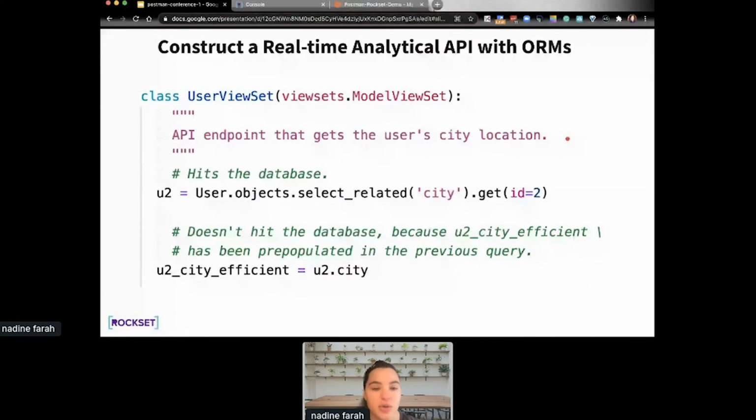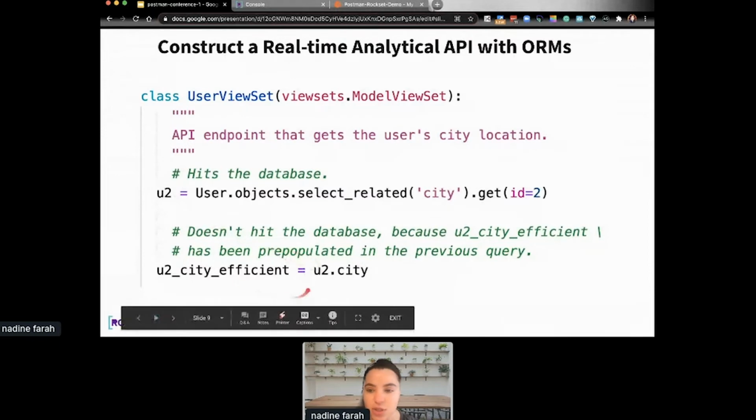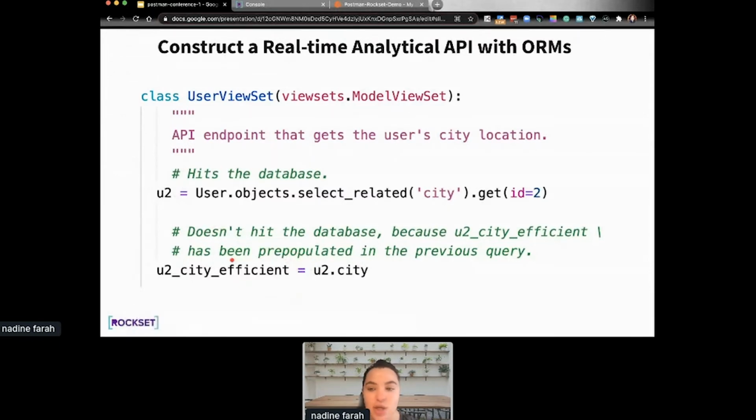So here, Django's select_related that I'm highlighting does a join in the database call and caches the related object in a hidden attribute of U2, which is over here. And this is great because we don't have to query the database again when we want to see where U2 resides in, which is over here. So at the bottom, we're actually using the cached data to get U2's city location. And in terms of performance, this is great because we save on an extra read on the database.